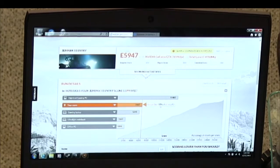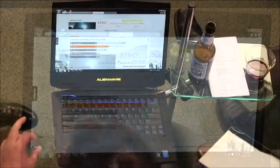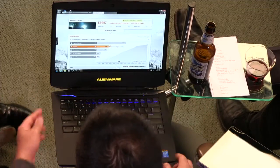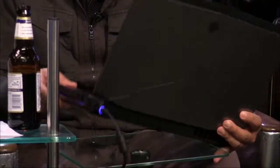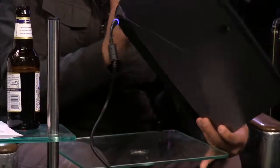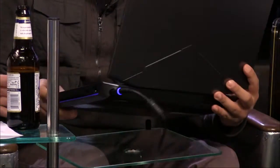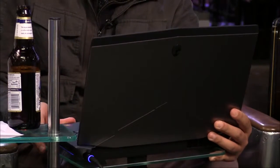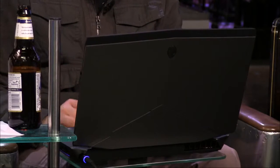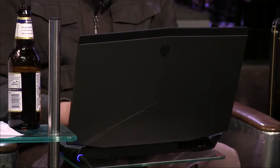Now, I haven't really got a chance to talk about the specs, so I'm just going to run through it real quick. This has an i7. This has 3 USB 3.0 ports. It has this weird feeder. It doesn't have a drive where you can actually pop the drive out. It's a slot drive. I haven't seen those in a while. So you have to eject it through software. But for the most part, this laptop can run pretty much most games that you'd expect to run on it.